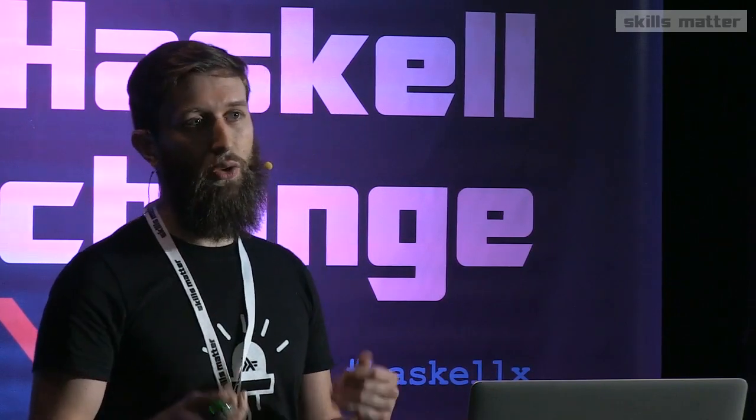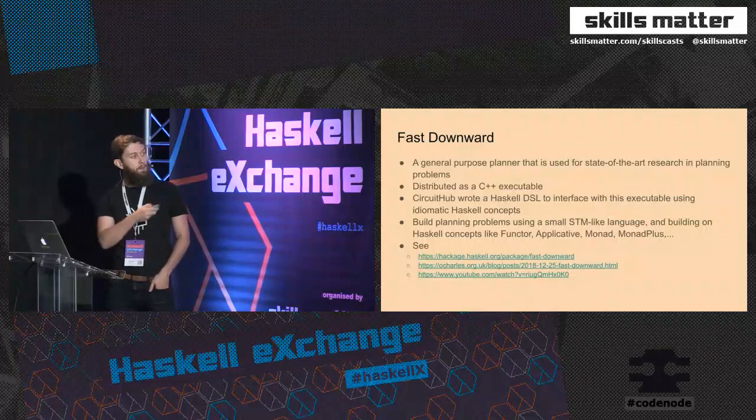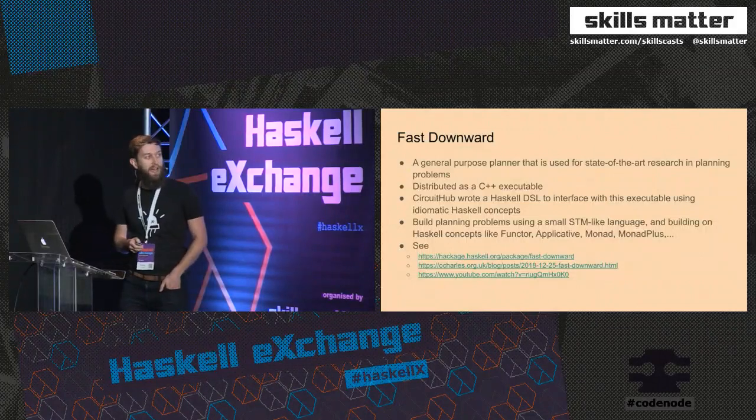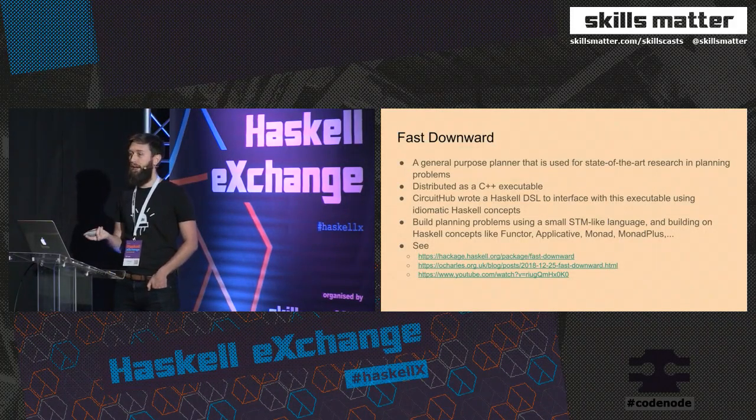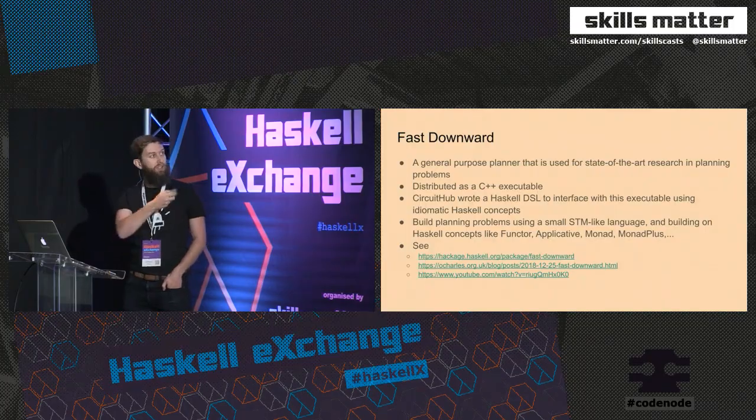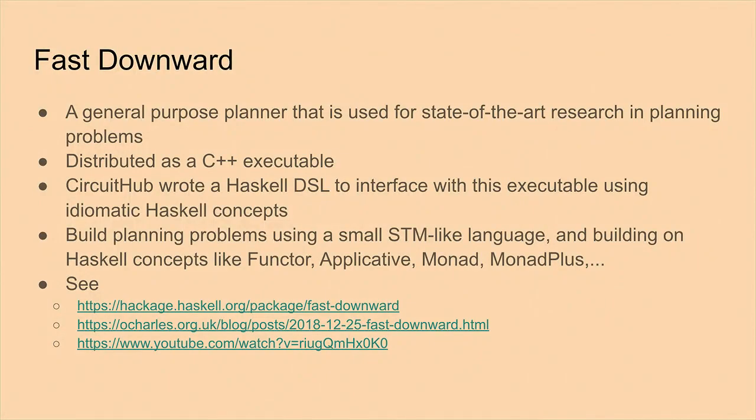If you're more interested in this, it's freely available open source software on Hackage, so you can just grab that and try that out in your own problem domains. I've got a blog post from last year that explains solving a small, prototypical problem using Fast Downward. And I also gave a little talk at MuniHack earlier this year that talks about planning problems and shows how to use this Fast Downward API.